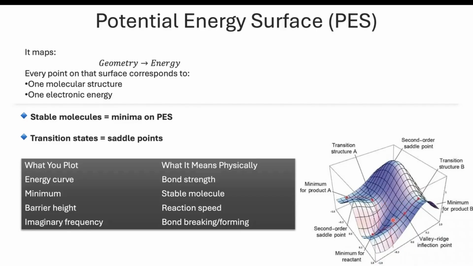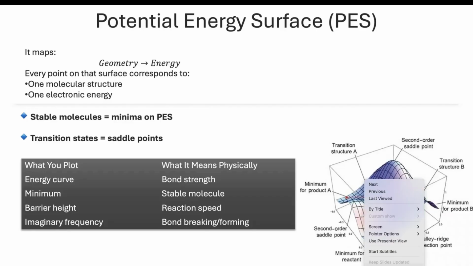It is called potential because we are not explicitly allowing the nuclei to move with kinetic energy during the electronic calculation. That energy behaves like a potential energy function of nuclear motion. So, instead, we calculate the potential energy as a function of nuclear position. Nuclear motion, like vibrations and reaction dynamics, occurs on this surface.